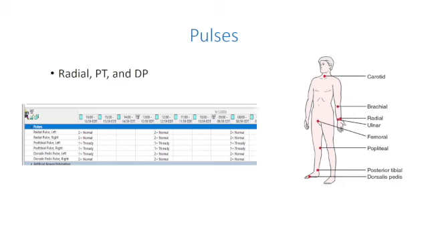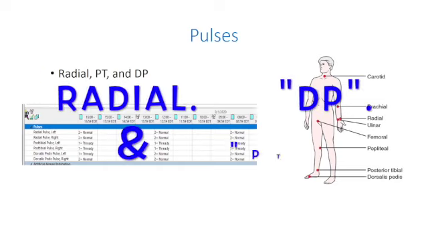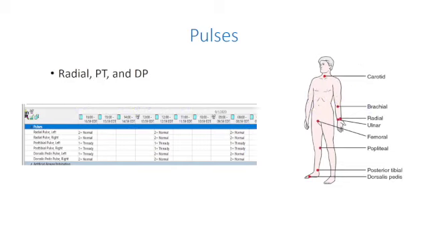Pulses. Pulses is another one that is pretty much assessment versus documentation. If your patient is awake and oriented, you could assess and document your full assessment at 8 o'clock. And if they are walking around and at the end of the day there are no changes, then you could just leave it at that.